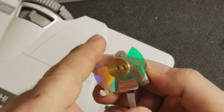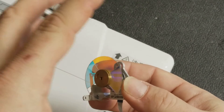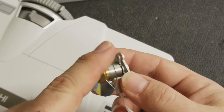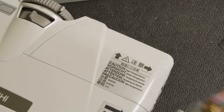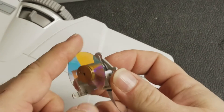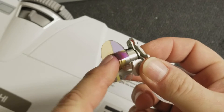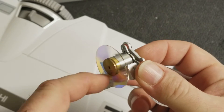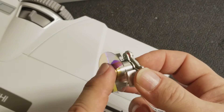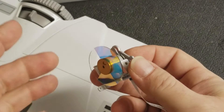Other times these will actually explode. The glue will go bad that holds the segments in and they'll spin up and the segments go flying out — more common on older projectors. But one of the symptoms, if this doesn't spin, is that the lamp won't light. When the projector starts up, it turns the fans on and then spins up the color wheel. It checks to make sure the color wheel is spinning before it ignites the lamp, because if it ignites the lamp without the color wheel spinning, that lamp could actually melt the glass. So it's kind of a safety thing.